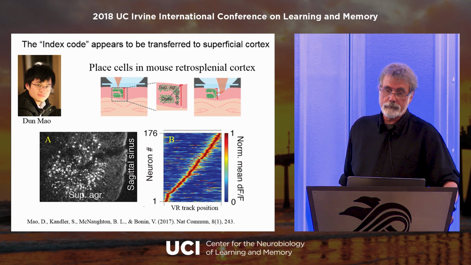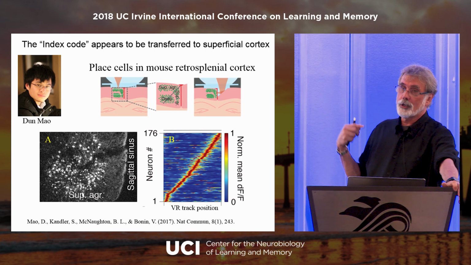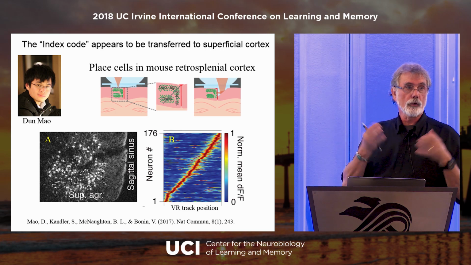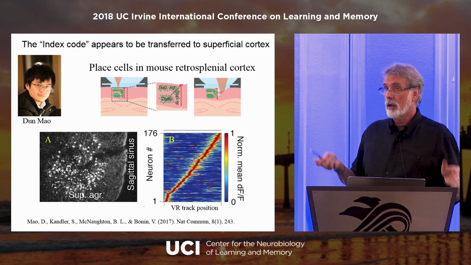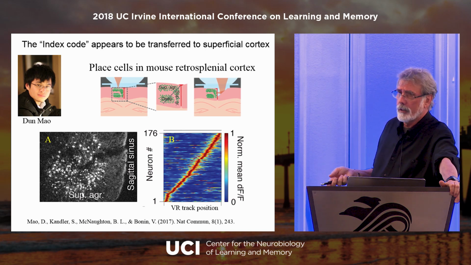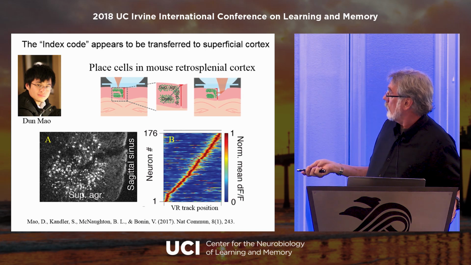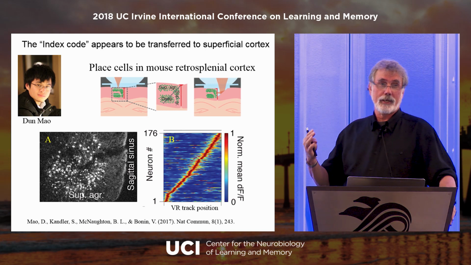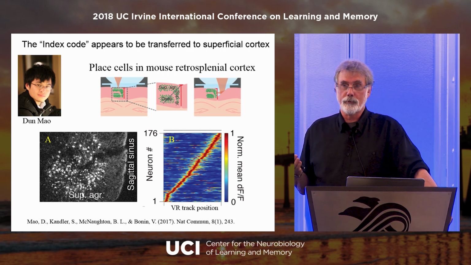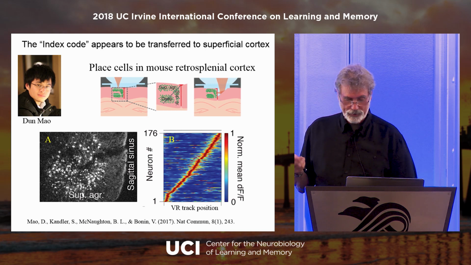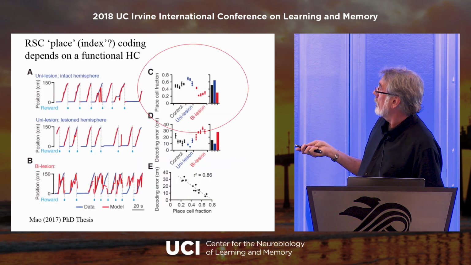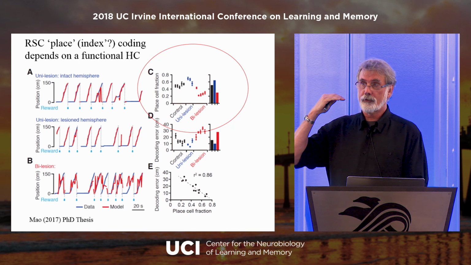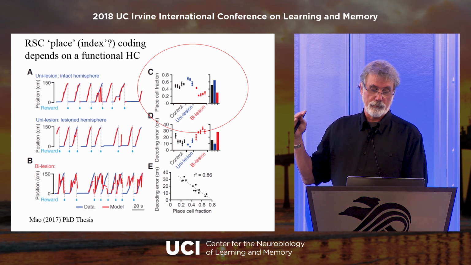So now the coup de grace is that my student Dunmau actually started to look for place cells in the superficial cortex, which was predicted by the notion that the cortex has to have index cells that are sparse and distributed, or sparsely coded. I have 3 minutes, so I'm going to talk real fast. And what he found was that, at least in virtual reality, 50% of the layer 2-3 cells, if you use the right calcium indicator, have the properties of hippocampal place cells. And going very quickly, that place-specific firing disappears if you lesion the hippocampus. So this sparse coding of location in the superficial cortex depends on hippocampal output.